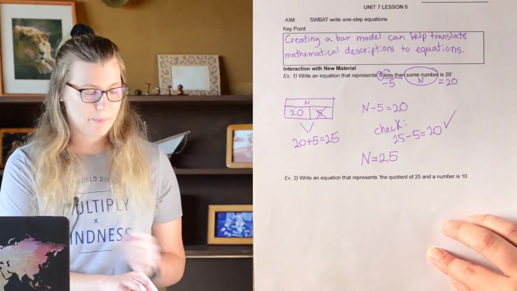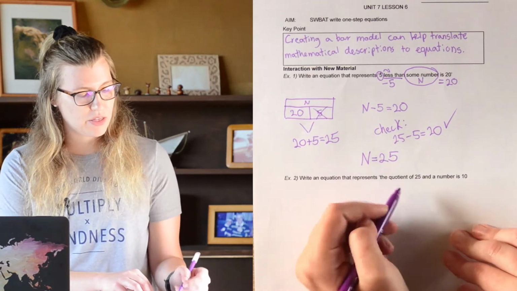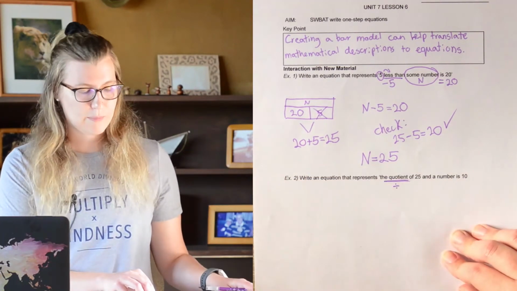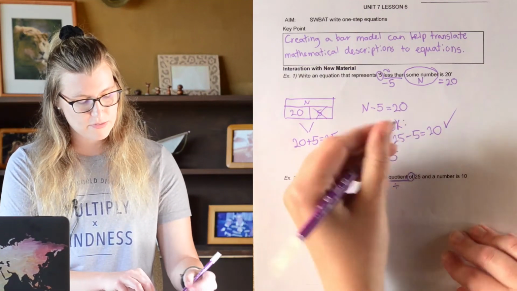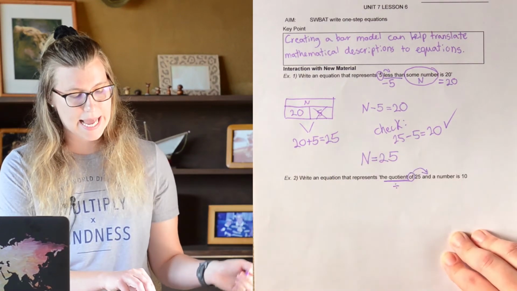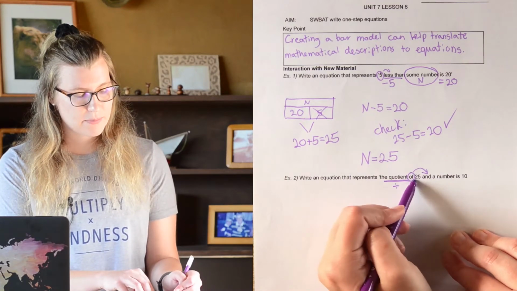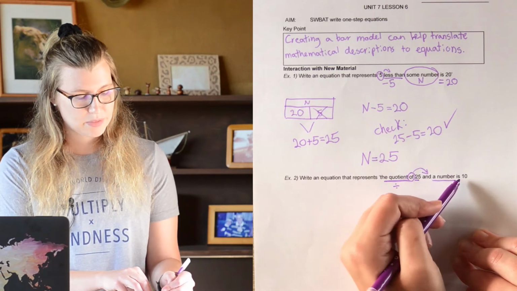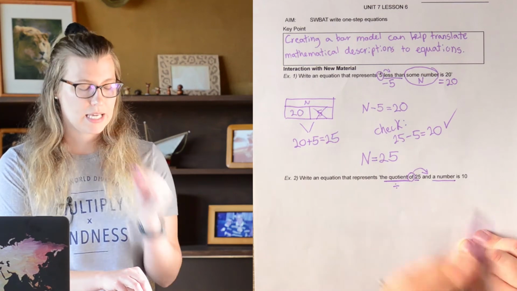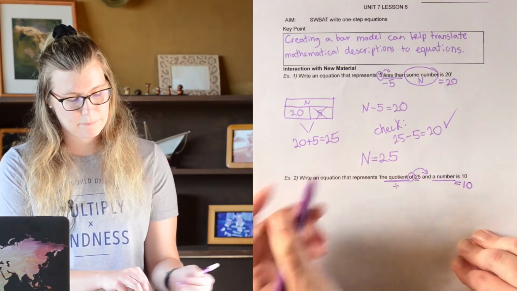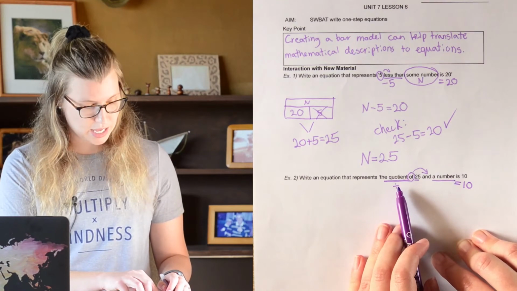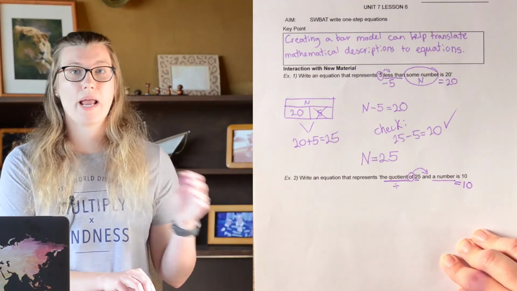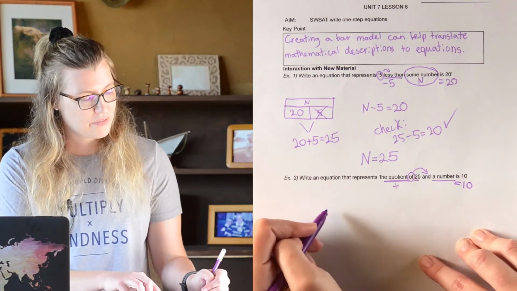All right, let's try one more. Write an equation that represents the quotient. Ooh, what does the quotient mean? Division. The quotient of, oh, look at that. If you remember, I always want to connect my of and my and. Of something and something. So the quotient of 25 and a number is, what does that is stand for? Equals. So equals 10. So let's try and figure out where would my total be and what would be my size of group and number of group, because that's the type of model I need if I have division.